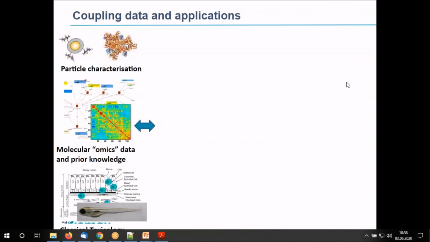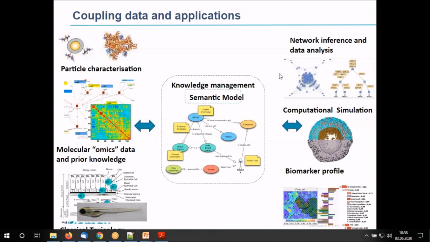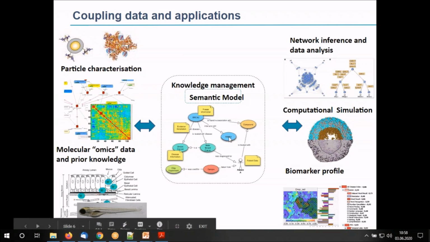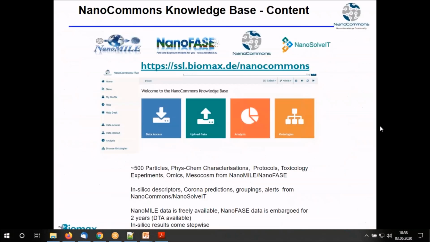And that's also coming back to the original first slide, how the data generation from particle characterization to complex toxicology and the data analysis and simulation that you're going to do today with the Jaqpot is actually connected, because you have this underlying network for interoperability.